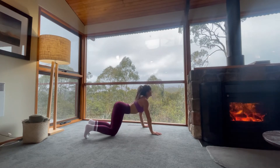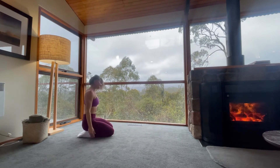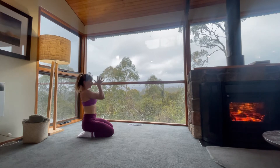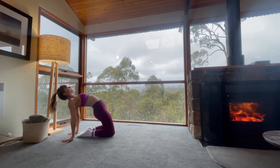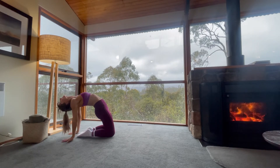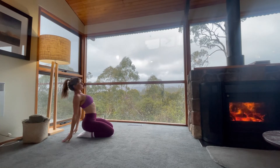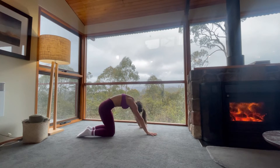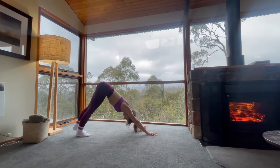Drop your knees, widen your butt to the back of the room, sit down over heels, hands towards knees. Inhale, arms over your head. Exhale, hands to heart center. Place your hands behind you. Inhale, and then lift, lift and puff — camel pose. Release your way back down. Bring your hands and your arms back out in front of you. Round your way up. Tuck toes under, arch and glide up into downward facing dog.